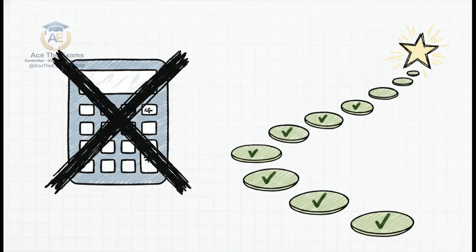Command word decoding is a massive part of this. When the examiner writes determined by taking moments, they are explicitly telling you how to earn the method marks. If you just resolve forces instead, even if you somehow get the right final tension, you lose marks. If you correctly identify the pivot point, set up the equilibrium conditions where clockwise moments equal counterclockwise moments, and successfully resolve your vertical and horizontal components of tension, but you make a tiny, silly calculator error at the very end, the method mark strategy is what saves your grade. You are proving your analytical thinking, which is exactly what the examiners are actually grading. You have to program your brain to show the sequence.